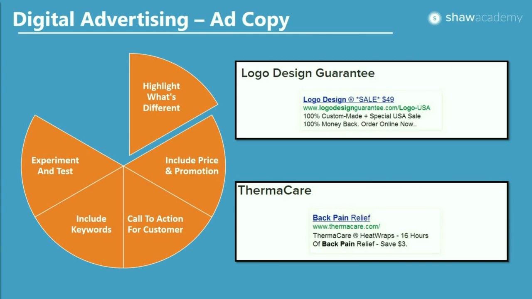And then, deliver. We need to test and experiment and see which ads create the best results. We can run a couple of different ads at the same time with different copy, see which perform best, and then focus on those. We're going to look at how to do that in a lesson later in the week.